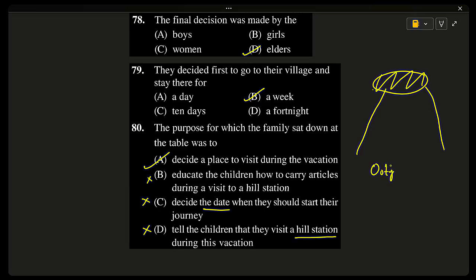Ooty is also known as Udagamandalam. So it's a beautiful place to visit. And also Shimla in Himachal Pradesh. Like that, some beautiful places are there at the top of the mountain. So there, the climate and the people, their lifestyle are completely different, and the climate will be very cold out there. Even in summer you visit there, it will be very cold.